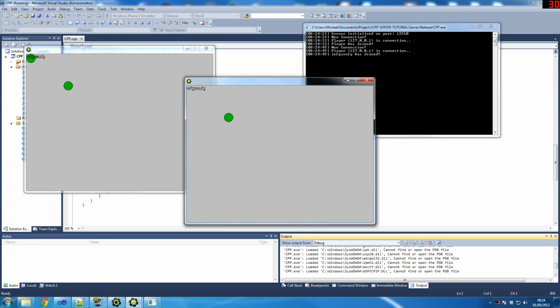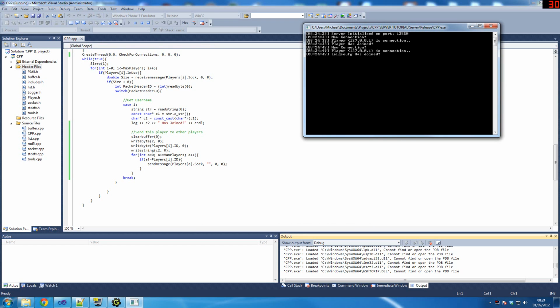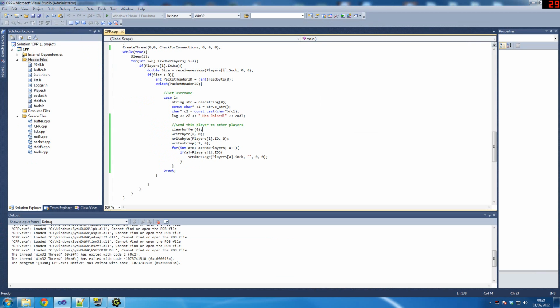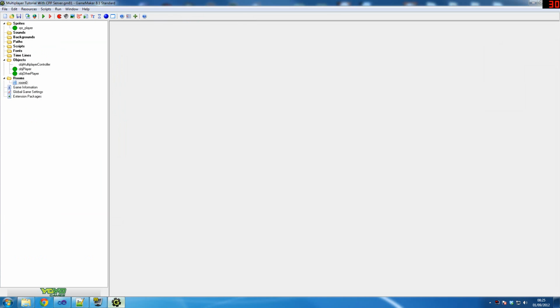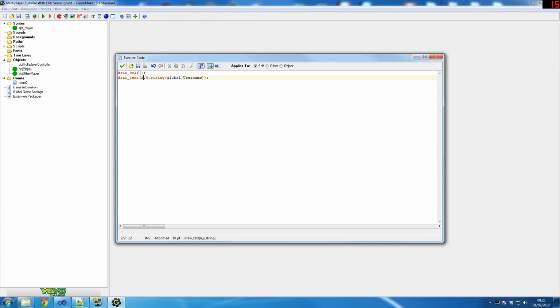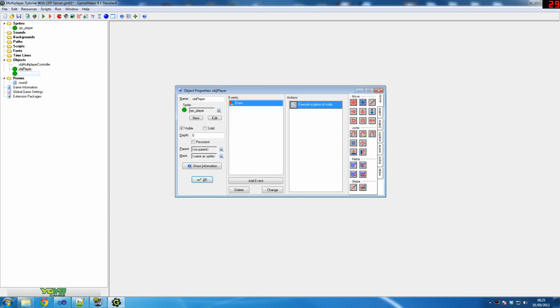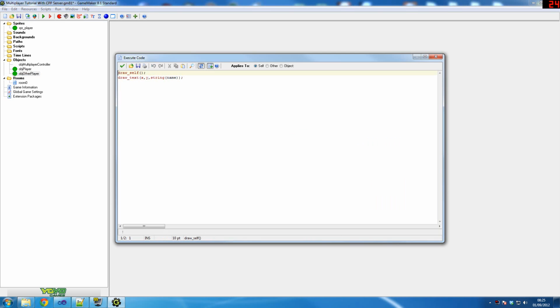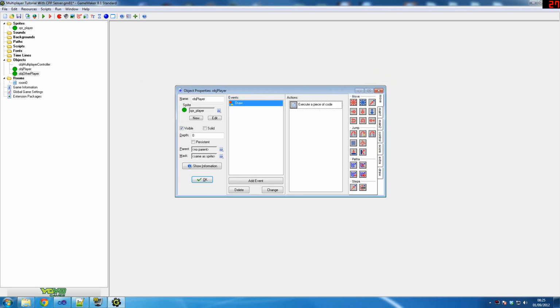Bob just joins. So now the only other thing we need to do is make it so we send this player to other players, and now send other players to this player. You need to do it both ways, because the guy who joins is sending himself to others, and that means that the server needs to tell him what players are already online. And just fix a quick glitch to this text. X, Y. I think I already drew this at X, Y for this dude. Yeah. Okay, so that's all good.